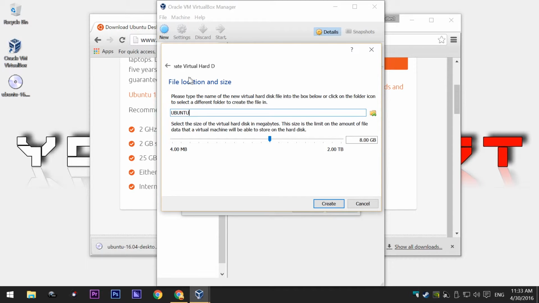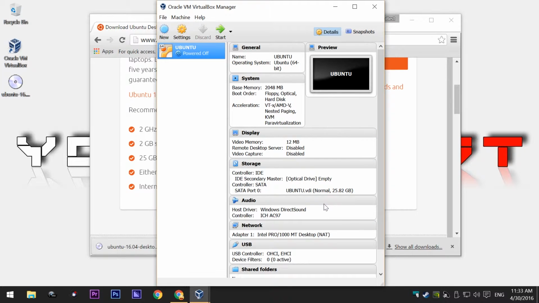Now the name of your virtual hard disk is Ubuntu automatically. So I'm gonna leave it at that, and I'm gonna set it up for 20 gigs. As they say, 25 gigs is recommended. So let's continue and create this.